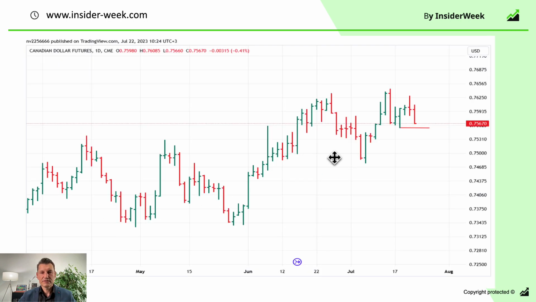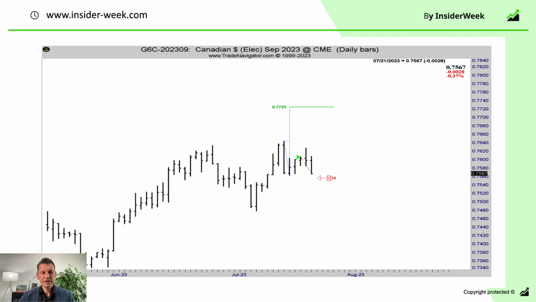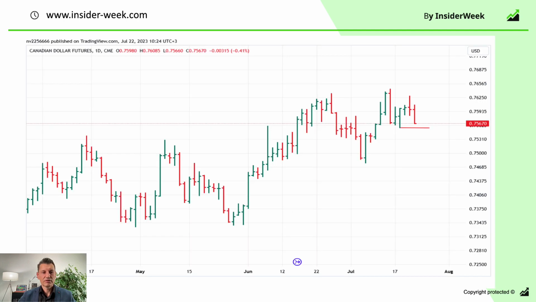On this chart, you can see better where my stop is. My stop is on low of Tuesday, -1 tick, because in Trade Navigator, I have problems with data and I want to switch from Trade Navigator to Trading View. So in the future, you will see more pictures from Trading View.